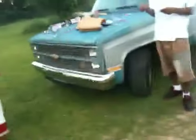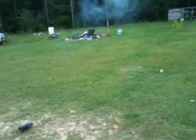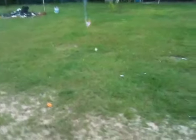As y'all can see, everybody's starting to shoot off fireworks. Well, I'm gonna get over here in my own little space. You do that. Ooh. Hey, y'all can't throw no fireworks at me tonight. All right, y'all, watch out.